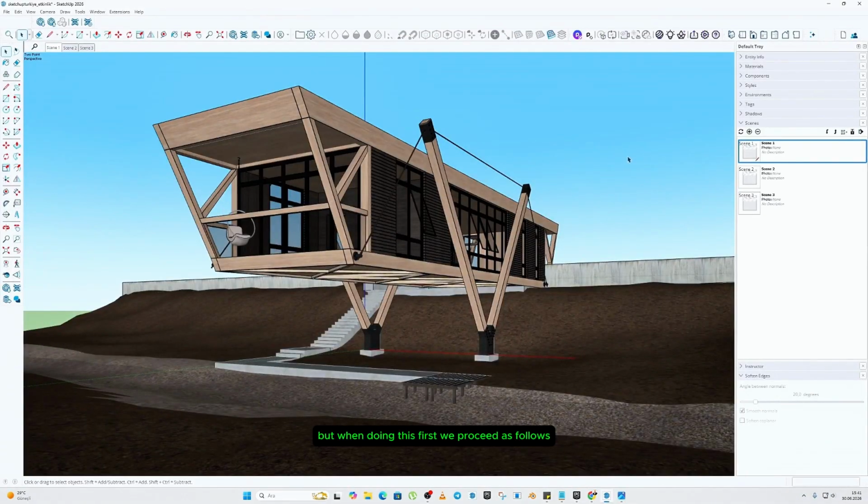But when doing this, first we proceed as follows. Without dragging it out any further, I'll get straight to the point, friends. If you watch the video until the end, you'll really see what kind of prompt it is. Regarding small changes in prompts, friends, in a moment we're going to create a really nice render related to artificial intelligence. Let's say you have an image like this. You can change the image however you want.